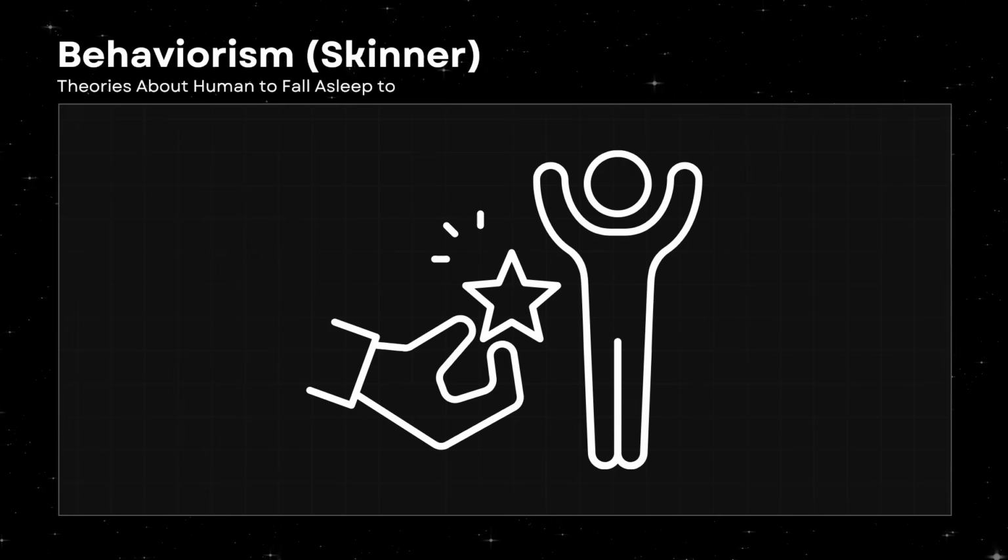For example, if someone says they feel anxious, Skinner would look at what triggered that feeling and what the person does in response. Maybe they avoid certain places. If avoiding the place reduces the anxious feeling, that behavior is being reinforced. The key is not the feeling itself, but how the environment shapes the person's actions.